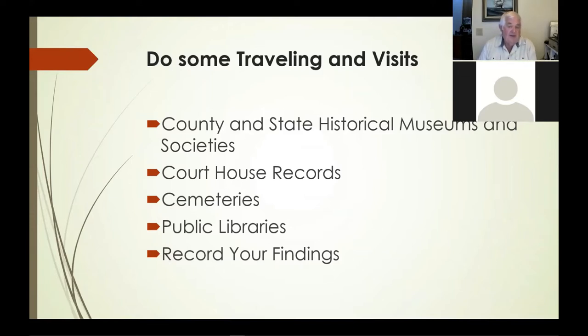If you go back to county courthouse records in your home county or county of interest, you will find things, and I'll show you a little bit about that. And of course, most everybody knows that cemeteries are a good place to get information because they have the name of the individual. Most often they have both birth date and death date. And they may have other information, and nearby tombstones would have family members. So that's also a good place to go.